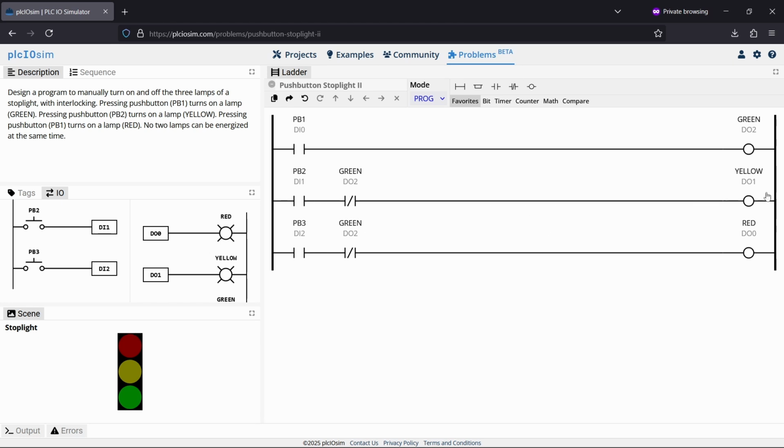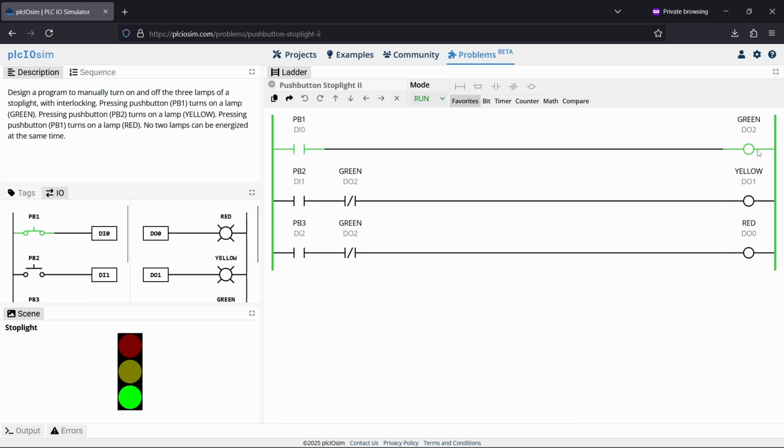That will be in series with the other 2. That means when the green light turns on, both of these normally closed contacts will become open because they will be the opposite of what the light is. What that means is if you click your other push buttons, ain't nothing gonna happen. It's as easy as that.